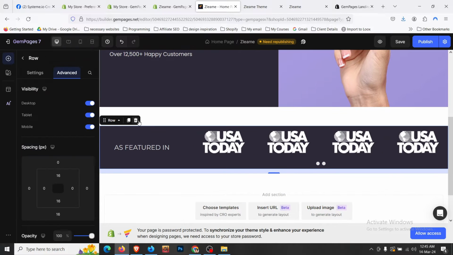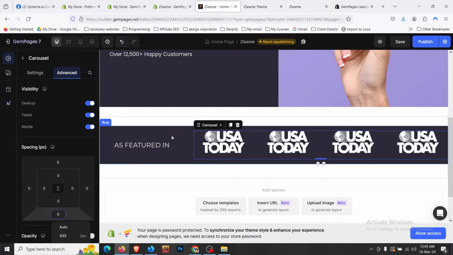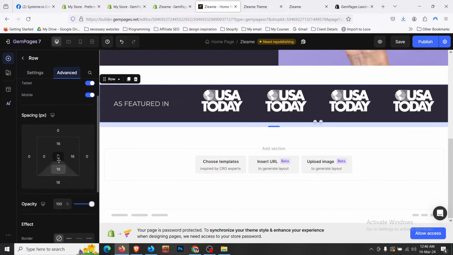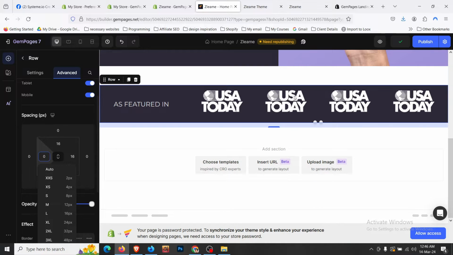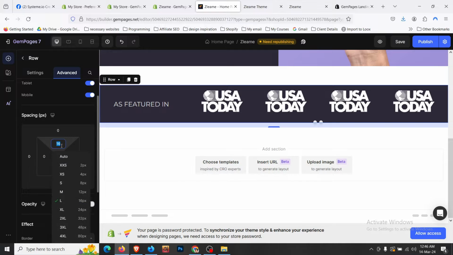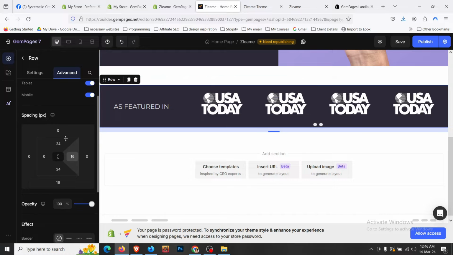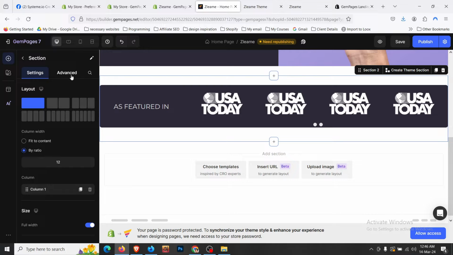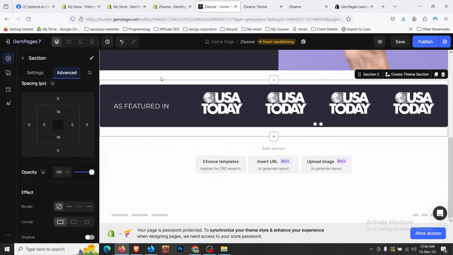Let's click this desktop, let's go to that row. Now let's click this carousel and let's also remove the margin bottom. Now click the row, go to advanced, and let's give some padding for this, 16 from left, 16 from right. From the left we can remove this because we already have spacing, and for the top we can increase this to 24 to top, 24 to bottom. That will be much nicer. And for the row, let's give some border radius just like that, that will be nice. And for this, let's also decrease the spacing, 16 and 16, that will be good.